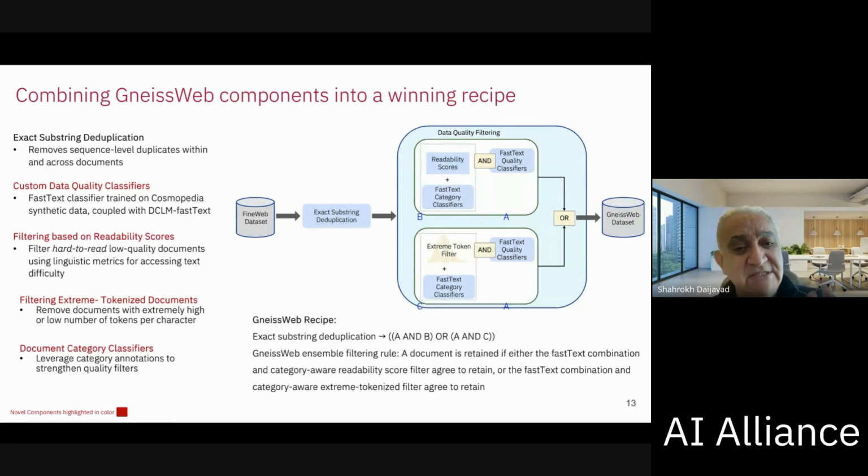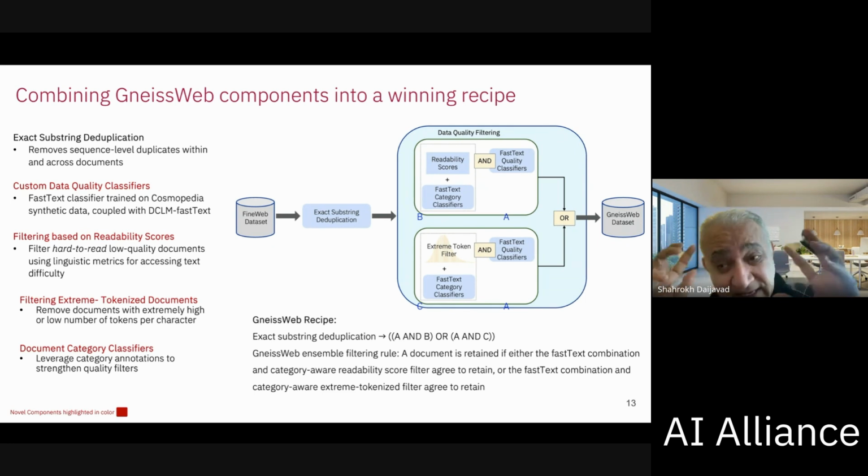So again, let's do a quick summary of all of these things, and the recipe. For both, we have two recipes here. Recipe one does exact substring deduplication, and recipe two also does that same step, but then you go through the top part of that diagram on the right, so you do readability, fastText, category classifier, and so on.